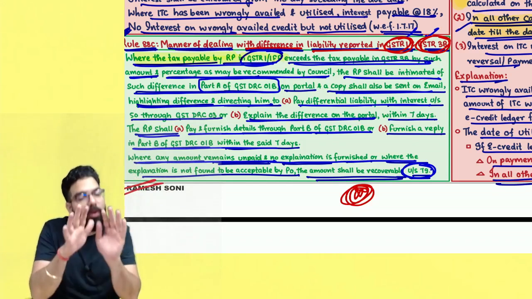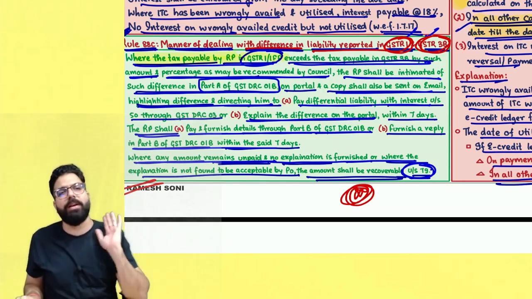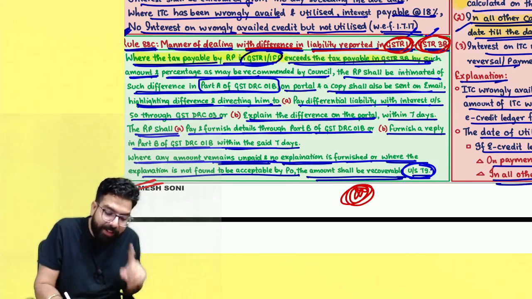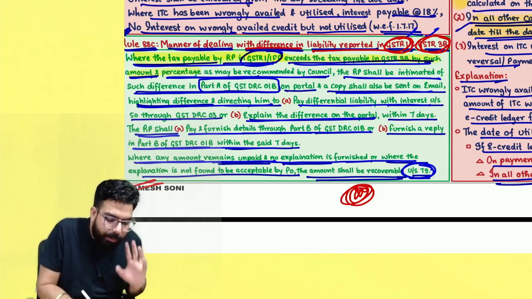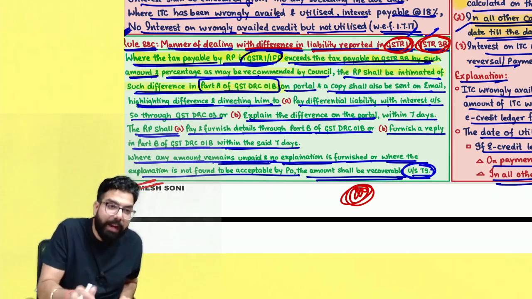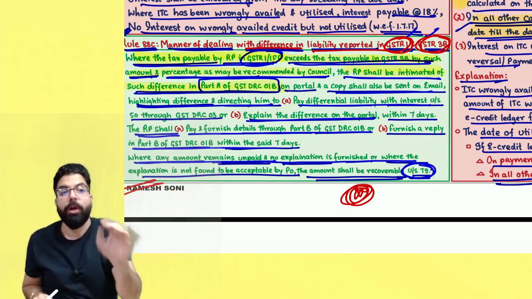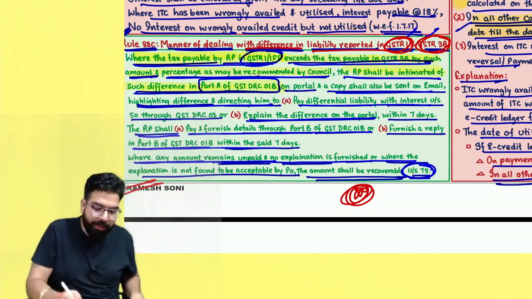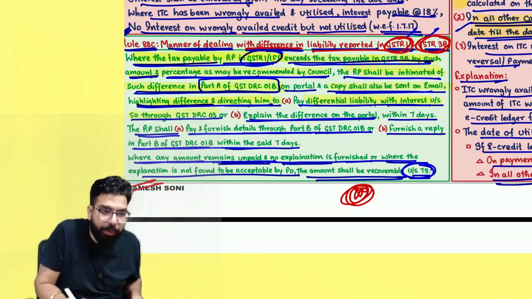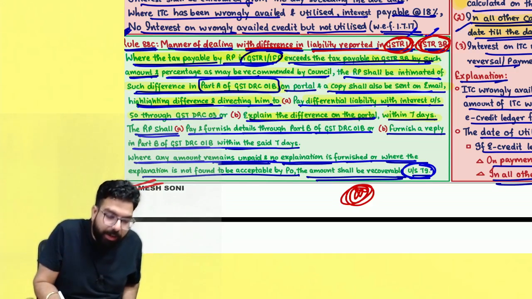So they are telling that before doing the direct recovery, they will give you an intimation, and that is what rule number 88C is trying to say, that where the tax payable in GSTR 1 or IFF exceeds the tax payable in GSTR 3B by such amount and percentage as will be recommended by the council, the registered person shall be intimated of the difference. At least one intimation should be given before you start direct recovery. You are hanging upside down and recovering the money, no. So at least they are telling first we will give an intimation, and a copy will also be sent on the mail highlighting the difference. Either you can pay the differential along with interest using GST DRC 03, or you can give an explanation within 7 days.